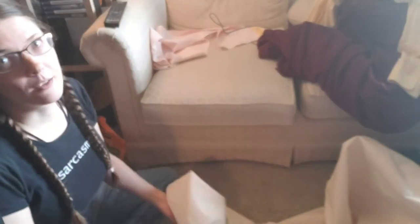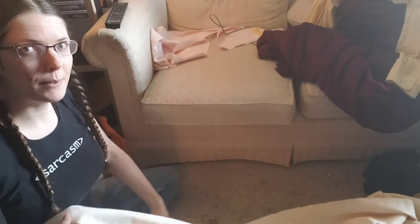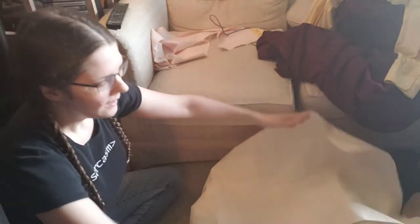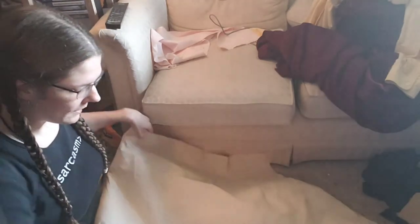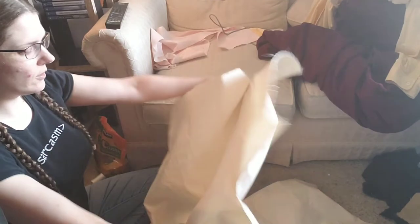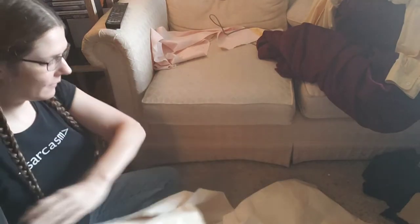I am again going to be mostly out of frame and mostly out of focus because that's how my camera likes to roll. I still don't have a tripod. I apologize. Let's see what I can do with this. Actually, I'm pretty sure this isn't the material I had for my stays. This might have been my last set of stays, which was based on one of those take your measurements and create your own pattern things.